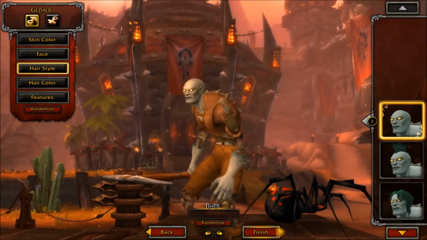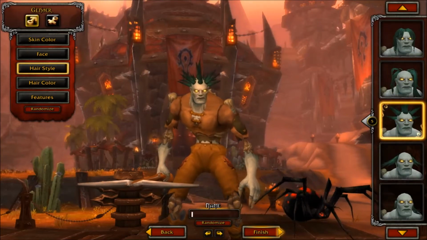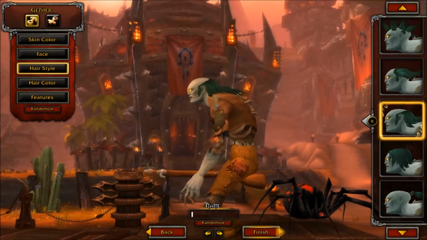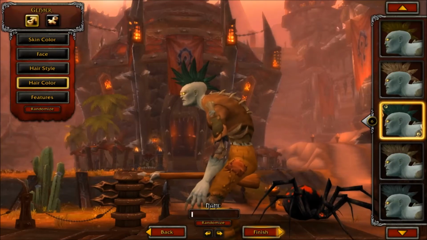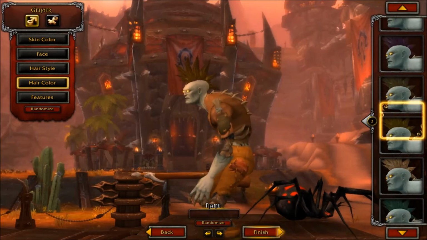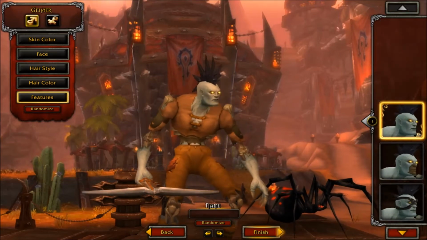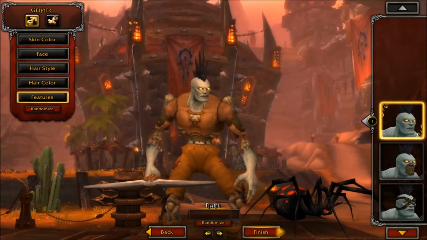Hairstyle, you have none, to the spiky mohawk, to this. Be nice if they would say what the hairstyles are, because they say what they are in game, but they don't say here. We'll pick the mohawk for now so that we can show the hair colors, which aren't very wildly changing in color. Like the all black, the straight black. And now the features. The features are probably the coolest thing in game for the undead.